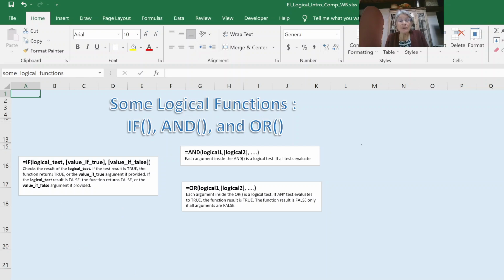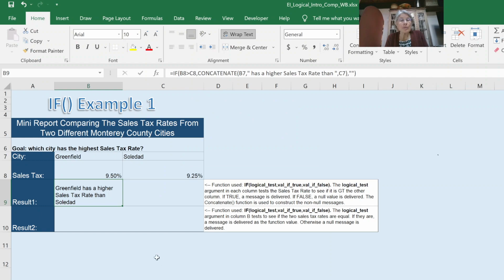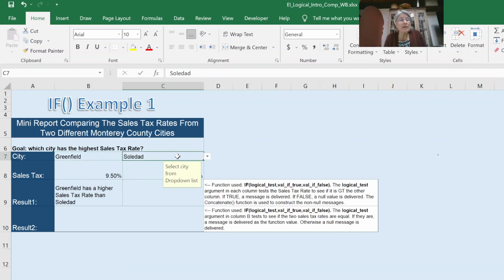Let's take a look at the table provided for our example. It's a mini report comparing sales tax rates from 2 different Monterey County cities. You can select cities from your drop-down lists in the row labeled City.